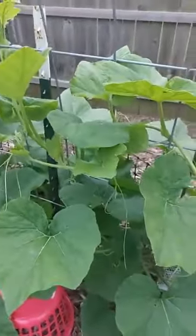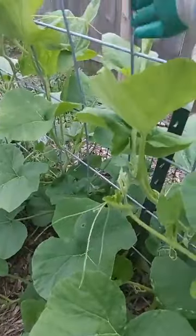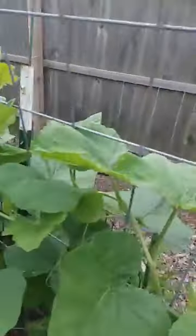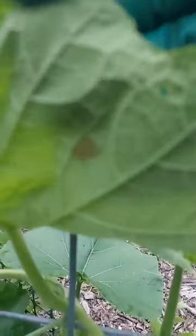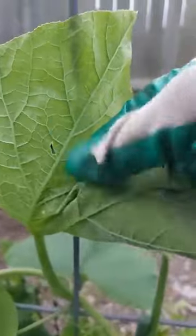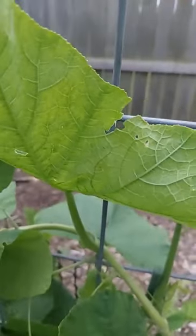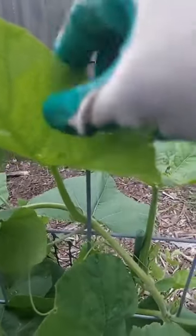The other part is after they are done doing their deed, they will lay eggs, and those are typically on the underside of the leaves. Here are some squash bug eggs — simple, simple fix. I take my rubber glove finger — you can use latex gloves if you already have them — and just scrape them right off. Because each one of those is going to hatch into a nymph, and then they're going to grow up to be big squash bugs.